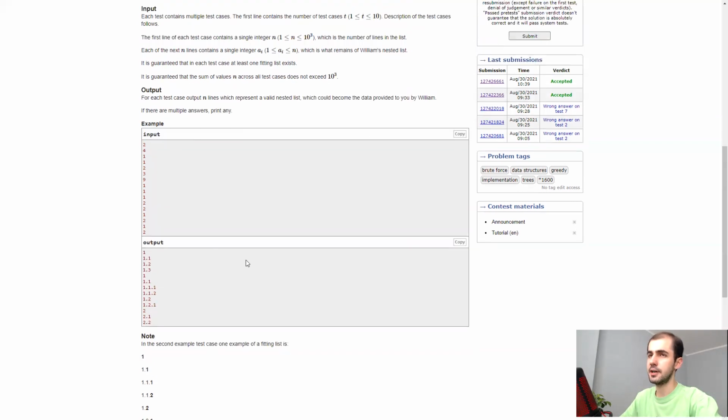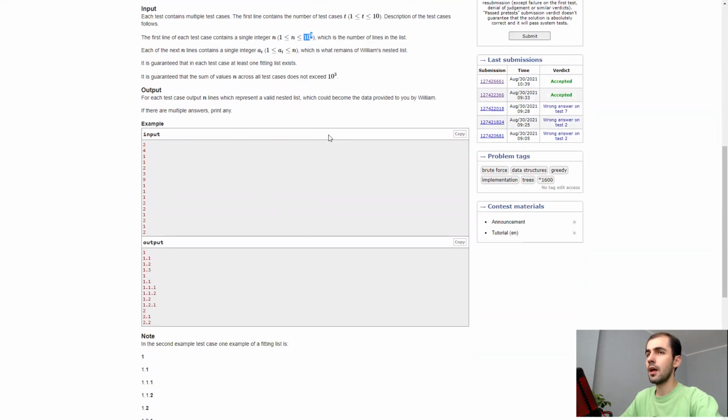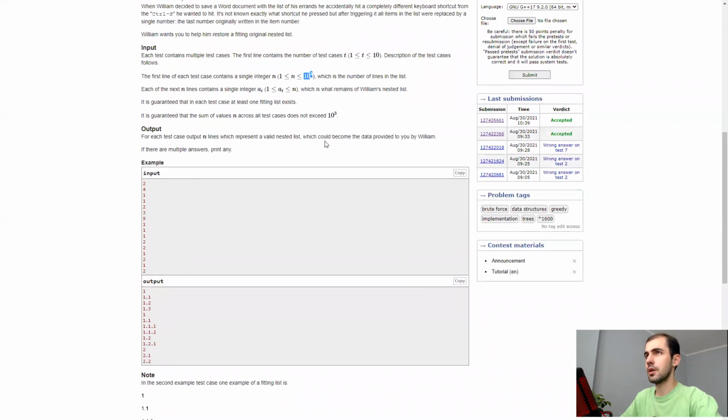Because of that, the first thing I noticed about this problem is that the input size was limited by 1000. I immediately realized why: obviously, the size of the output list, we have n items, each of them can potentially be quite long, n numbers long.